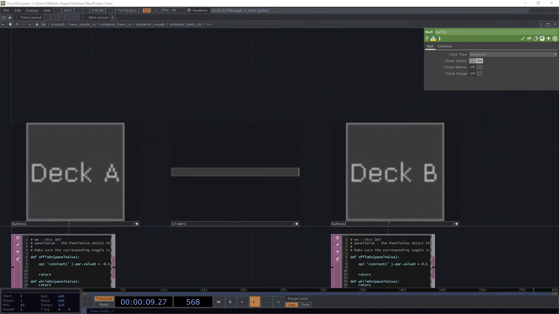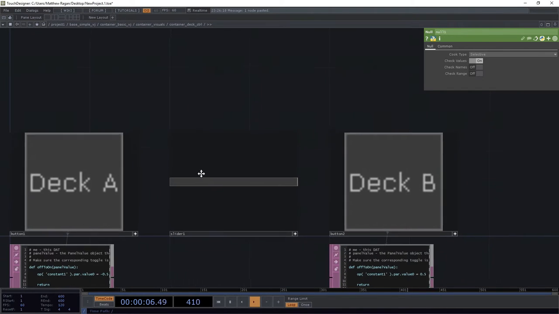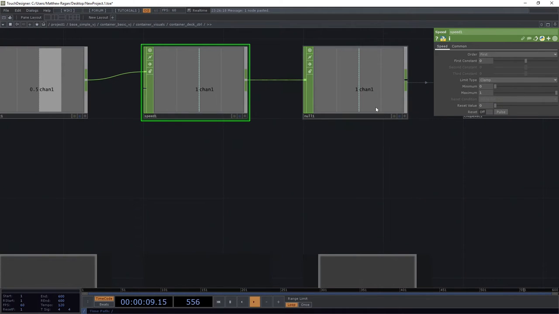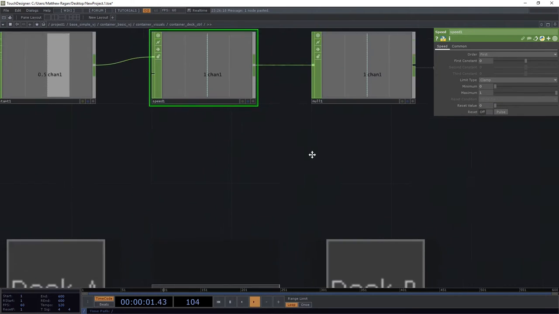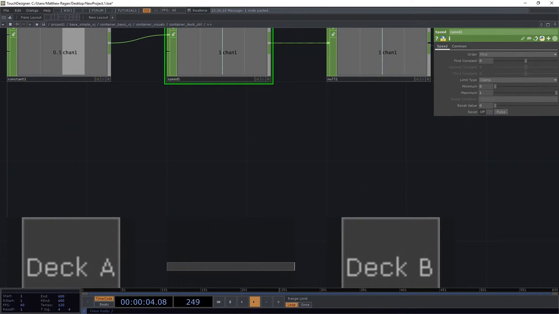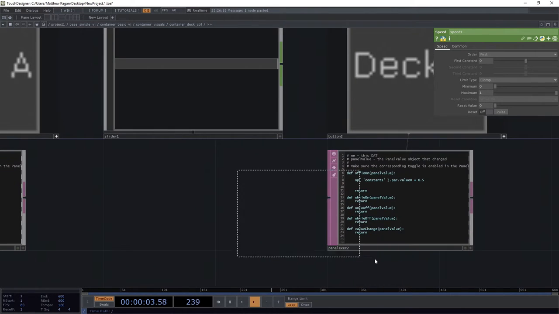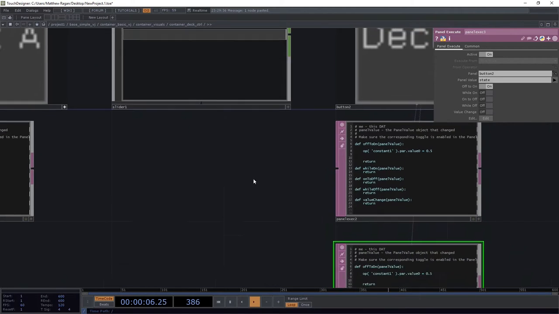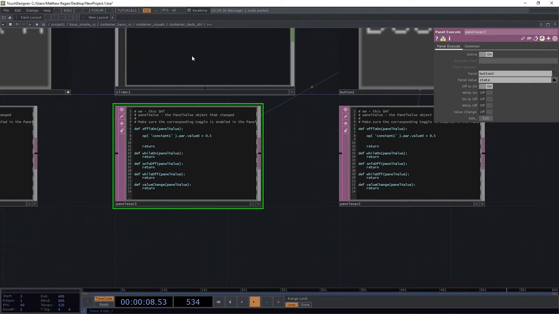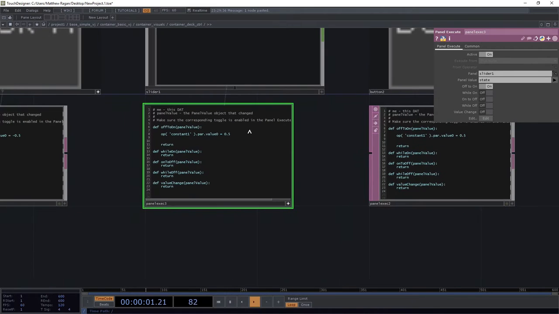Well, it turns out that I can do a very tricky little thing, which is I can reset my speed value here. And before we do that, we've got to see a little bit of tricksy stuff that we're going to do here in our slider. I'm going to use this panel to execute. I'm going to make a copy of it, bring it right over here, drag my slider onto it, and we're going to get rid of this off to on business.